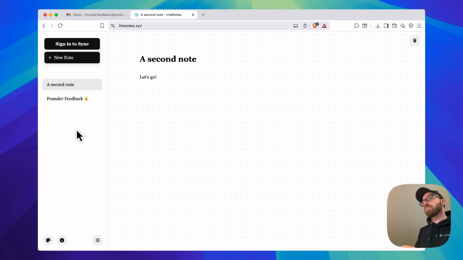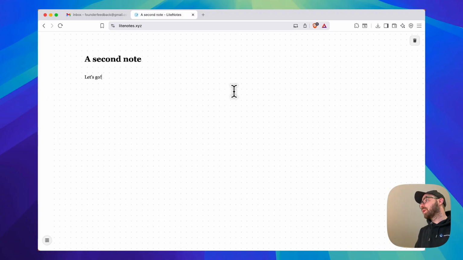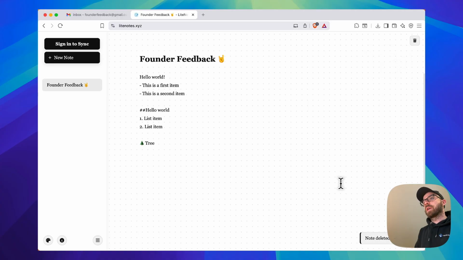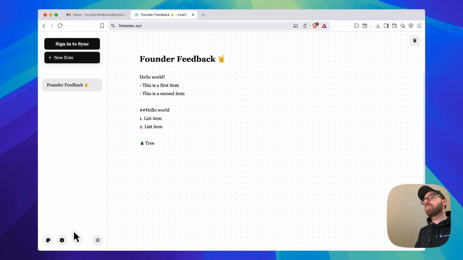So far, so good. No bugs. Okay, I can hide it. I can make it very minimal. This is very good. And let's delete it. There's always a confirm. Very good. I deleted it. Okay. So now I wonder, does it have any kind of archive when I accidentally delete it? Doesn't look like it. Okay.